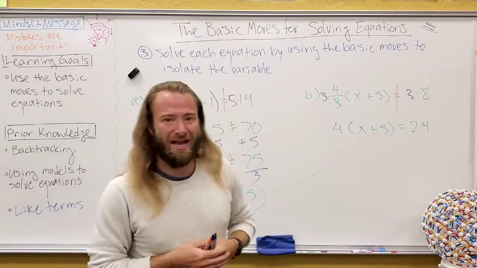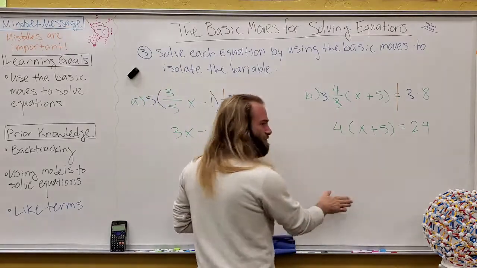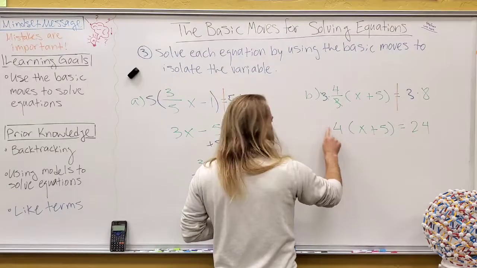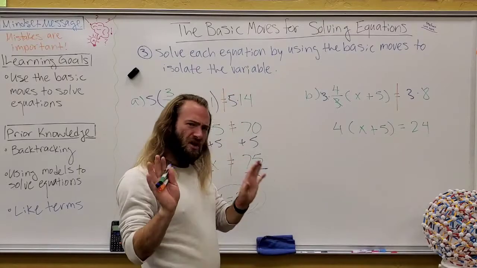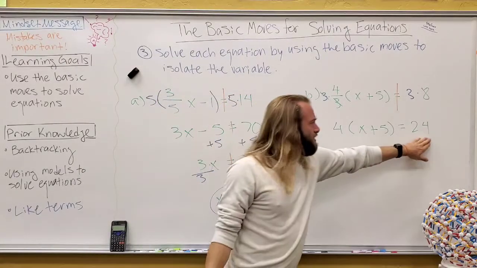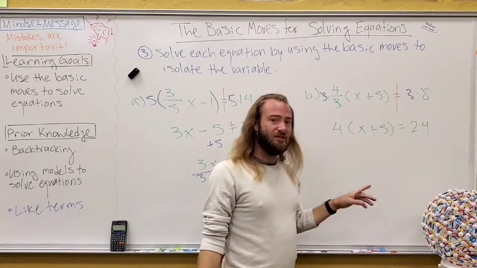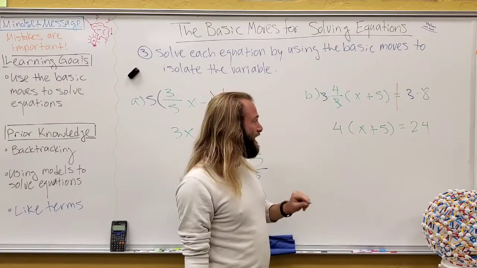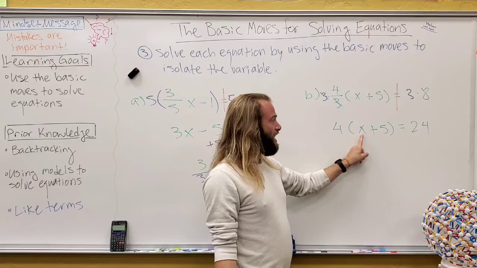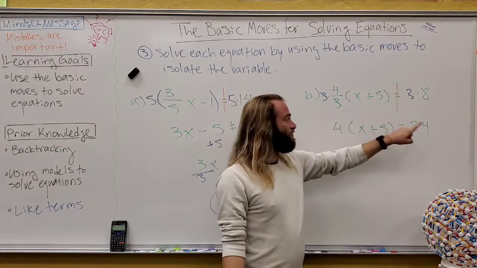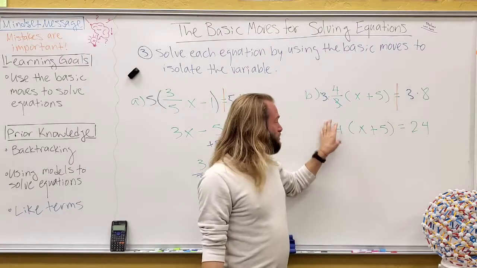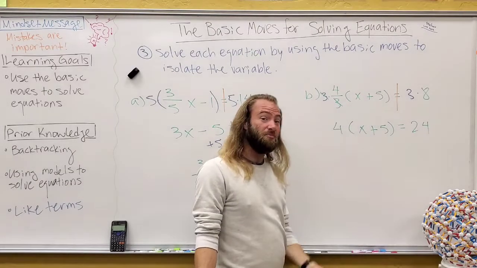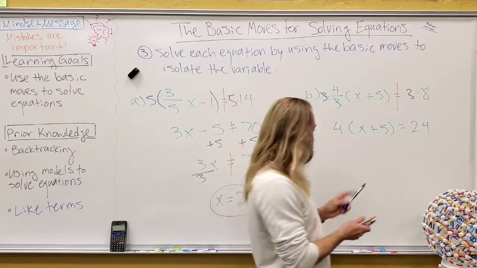This is ready to backtrack. A lot of students automatically think every time we see parentheses, you must distribute. But hold on for a second. There is no variable over here, so distributing actually isn't necessary. We could do this in fewer steps by just backtracking. Notice this says a number plus 5 and then times 4 equals 24. So yes, you could distribute that first, but it will be fewer steps if we do this.